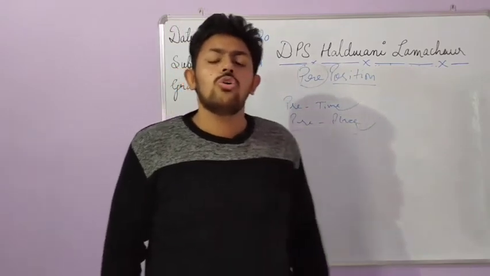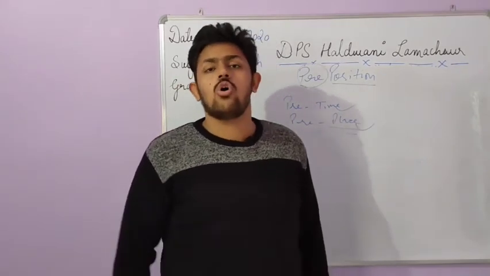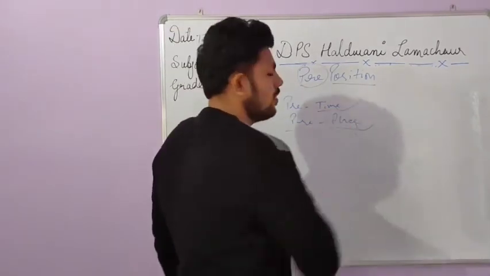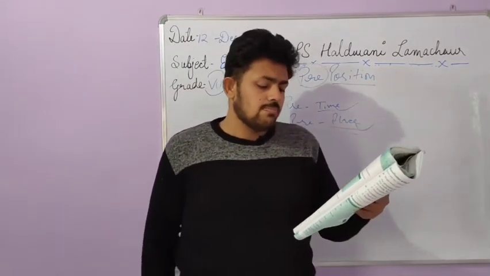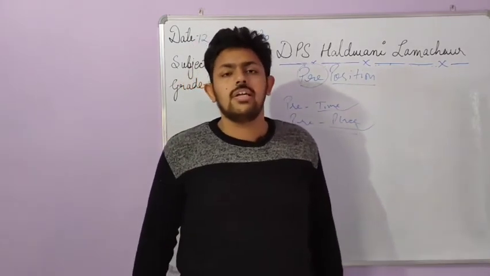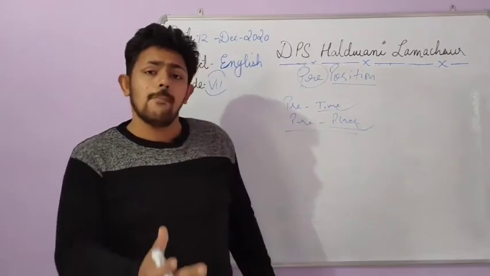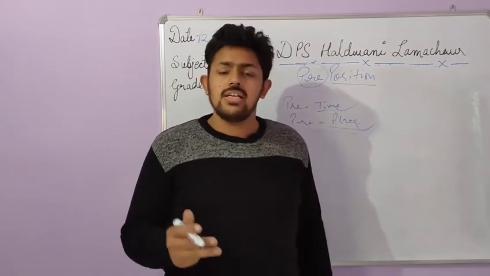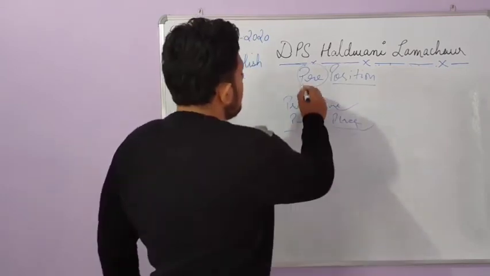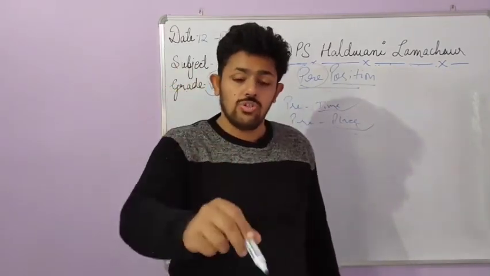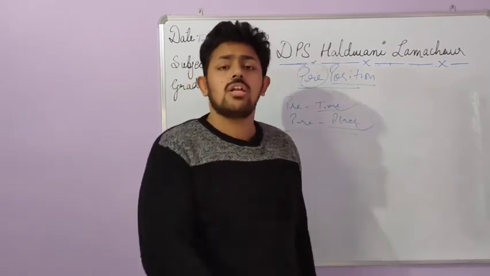How? I will go to school. Okay, here the place is defined. I will go at 5 o'clock. Here time is defined. Okay, got it? Now see, the ball is on the table. Okay, here position is also indicated. The ball is on the table. And second, the ball is beside the table. So the ball is around the table itself, but the position is defined by the preposition. The ball is either on the table, beside the table, behind the table, next to the table, like that.